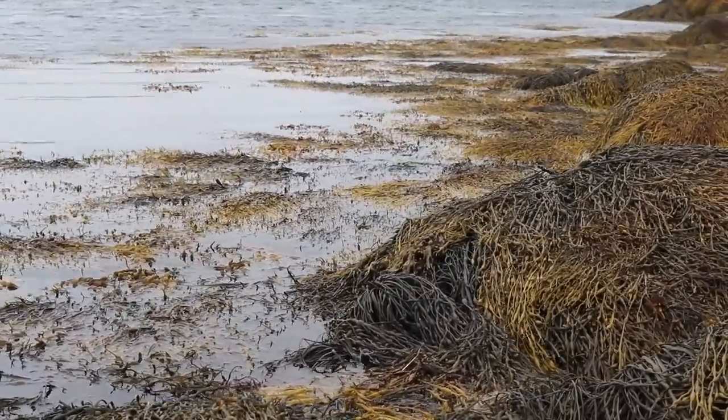Camp is all set up. We set up the nice fire pit here. We had some lunch, and now we're gonna go swim on that leeward beach that we were at earlier. I did bring my wetsuit, as well as flippers and a mask, and I plan on doing a little snorkeling.